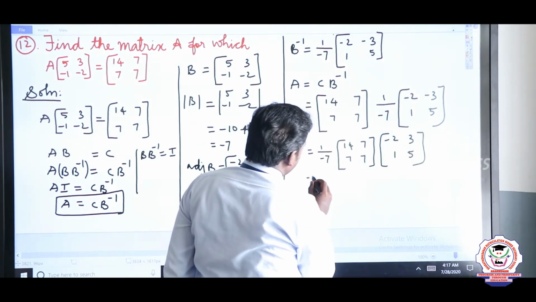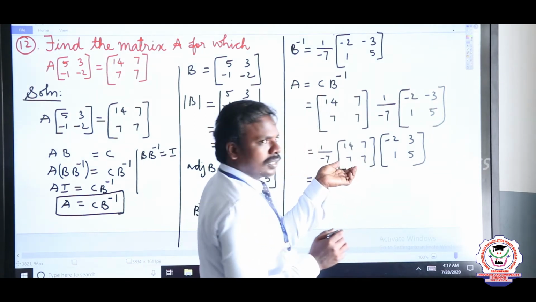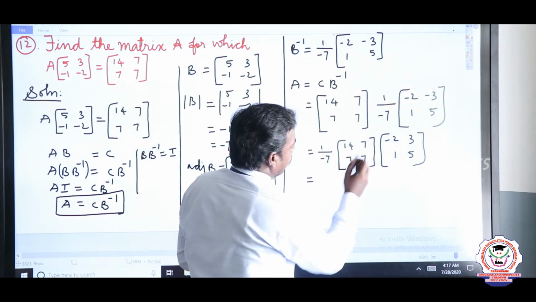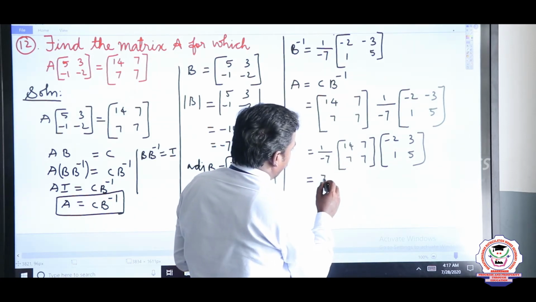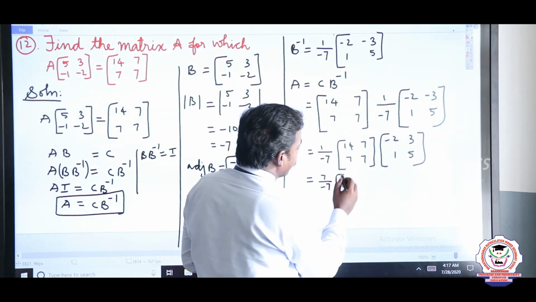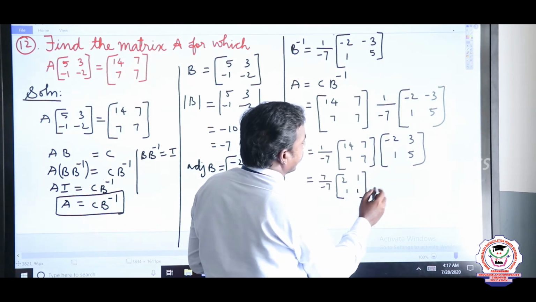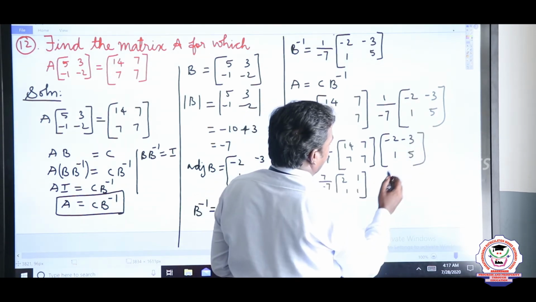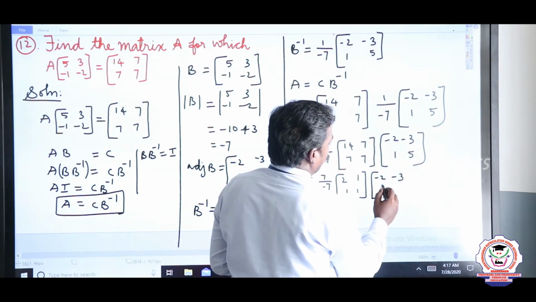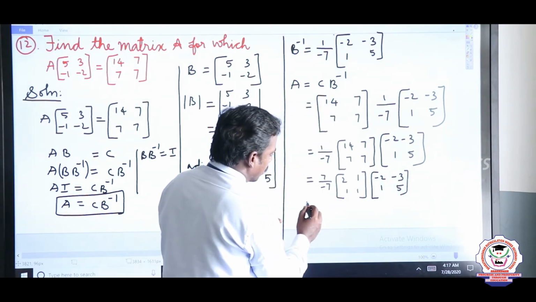Now multiply. In the first matrix, 7 is common to all the elements, so I want to take out the 7 from the first matrix. 7 by minus 7 into, so 2 sevens are 14, 2, 1, 1, 1. Listen, in the second matrix, -2, -3 should come. Therefore the second matrix is -2 -3 1 5. Now, you take the matrix multiplication.